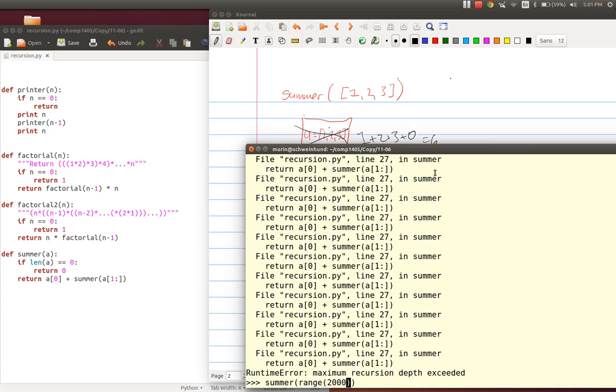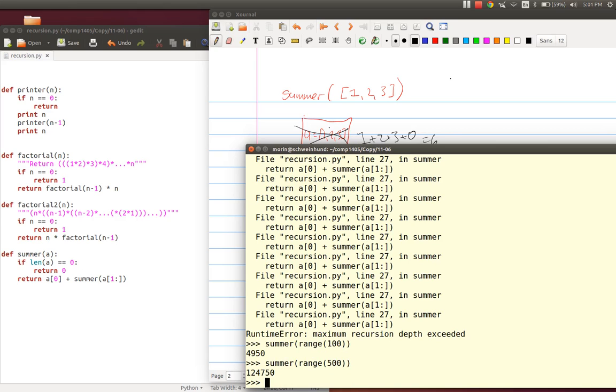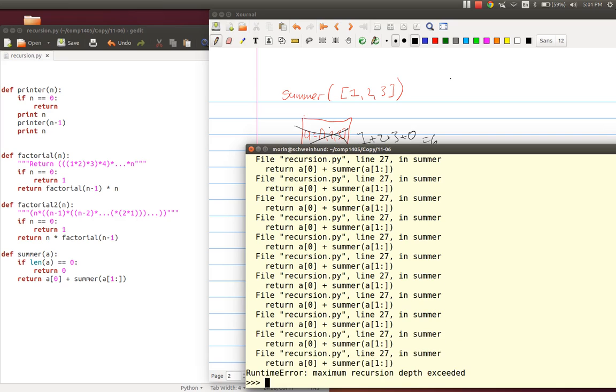We can check to see how many it does like. So 100 was okay. 500 is okay. But 1,000 is not okay. 999 is not okay. 998 is okay. So 999 levels of recursion is allowed, 1,000 is not.